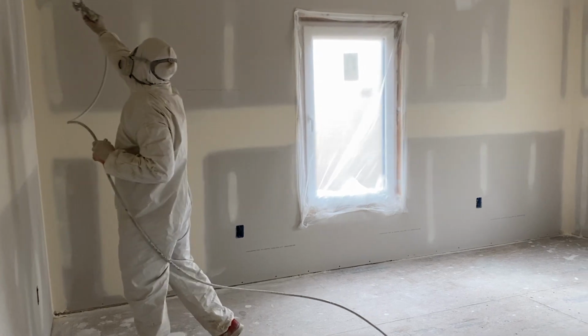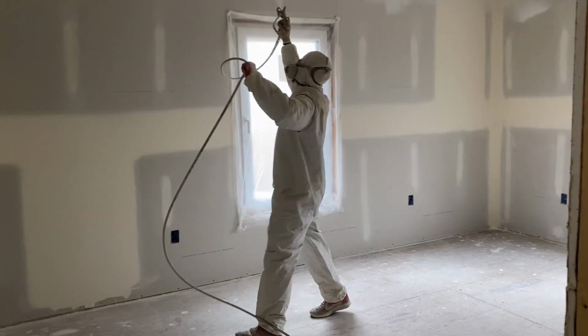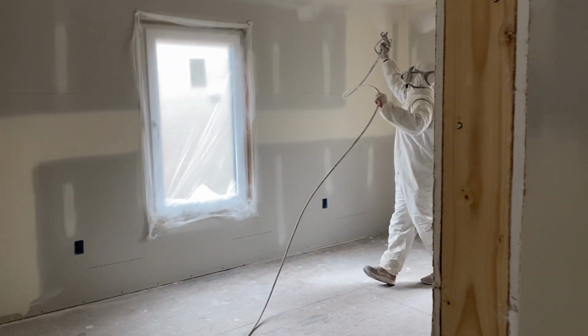Obviously, there may be specific locations. The other thing is, with that primer, we also use that high build primer as our ceiling paint. And we've been using that product for probably about 6 to 8 years now. We have some houses that are that old that have no yellowing on the ceilings. The reason we do that is because it lays really flat, it looks really smooth, and it is a very consistent color when they spray it and then back roll it.